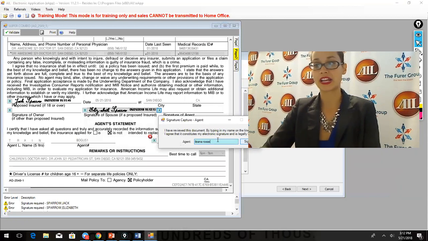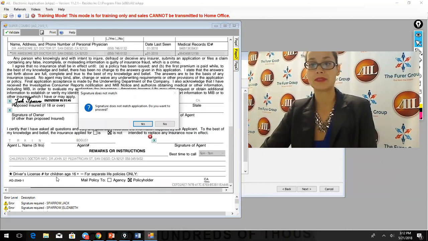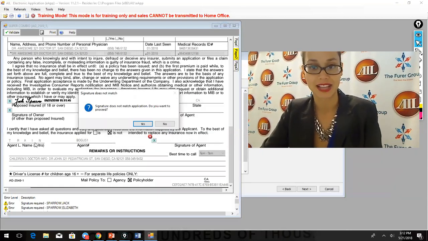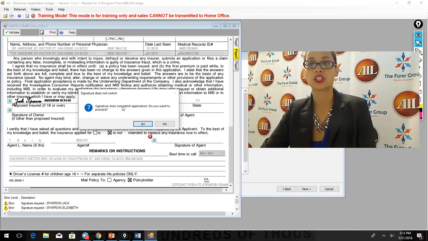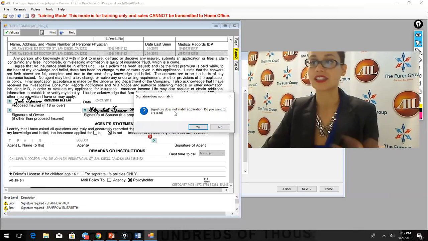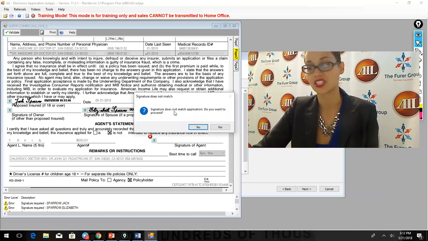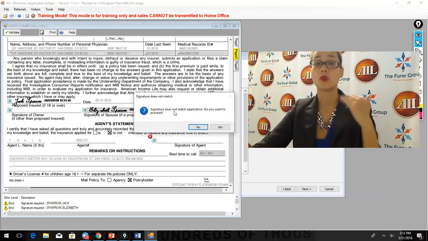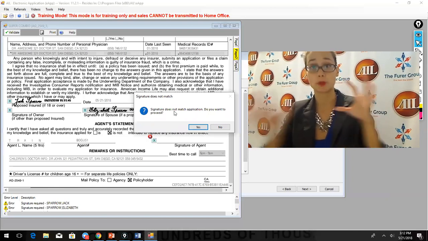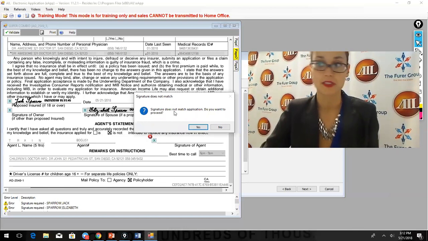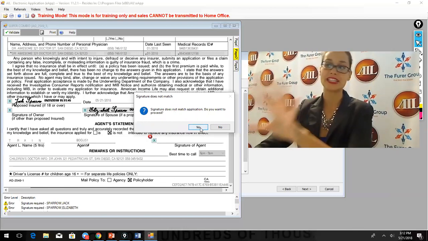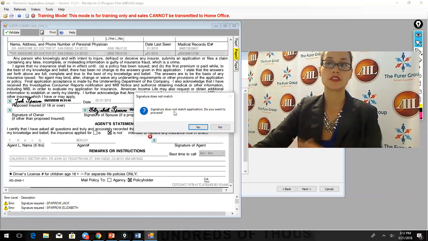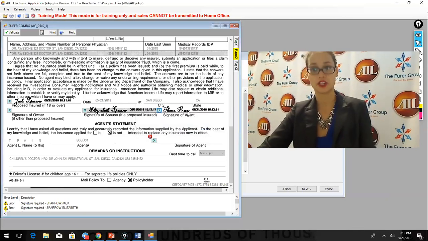Now for eApp training, it thinks your name is eApp training. See, it says agent last name over here, train. Signature does not match application. Do you want to proceed? It thinks that your name is eApp training, so it's going to tell you that your signature does not match the application. That's fine. When you log into your real login, once you have your license and your own personal login, it'll know what your name is. Okay, so just in the eApp training, it's going to give you this error. The signature does not match. Just say yes, you want to proceed, and there you are, Ileana Rosas.